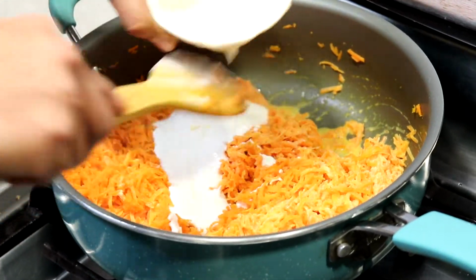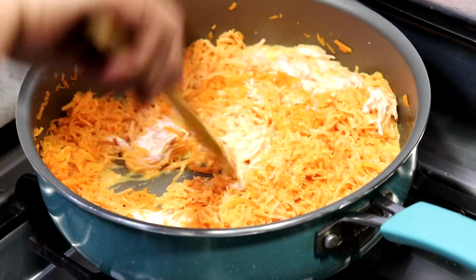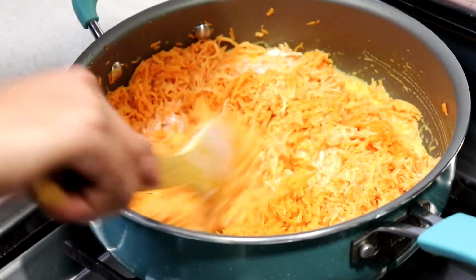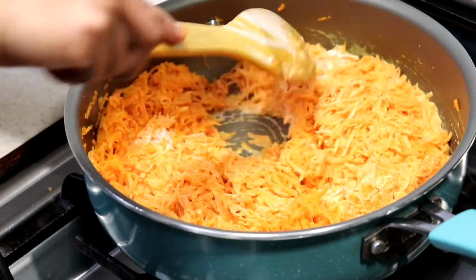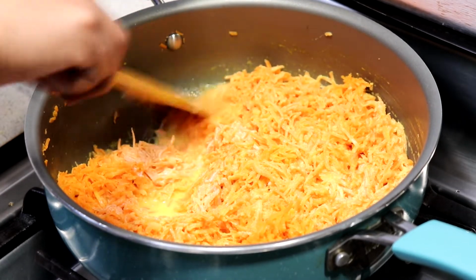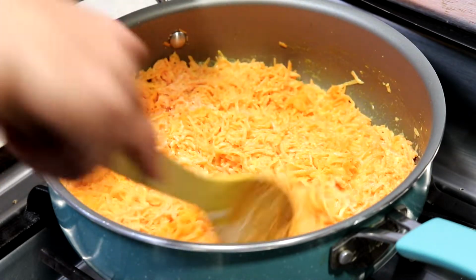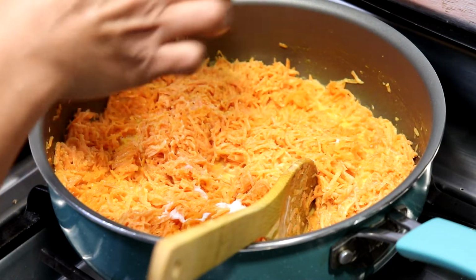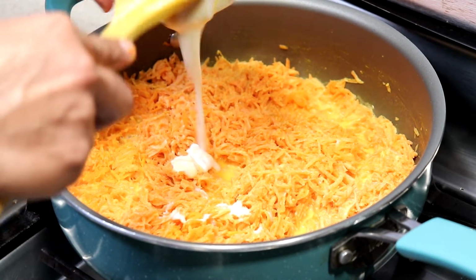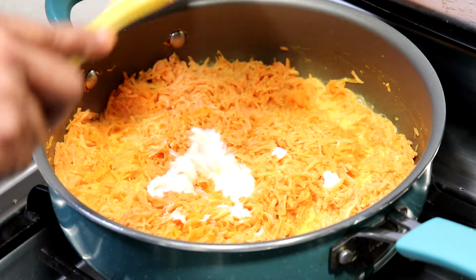Alright, so now I'm gonna add the whole thing. You can use milk if you don't have this whipped cream, because I like the milk taste so much in there, so I wanted it to be more, but you don't have to. Usually the traditional way you cook in milk, because at that time people did not have whipped cream, so it doesn't matter. If you don't have it, it's fine. So you can use milk instead of the whipped cream, and once it's cooked, it quickly becomes a little bit solid.